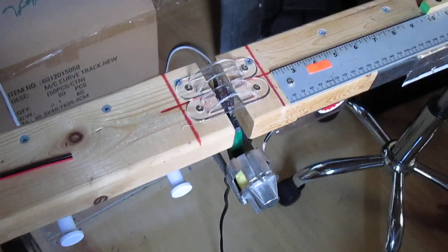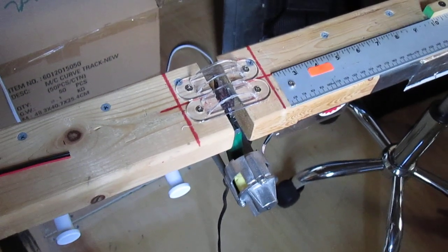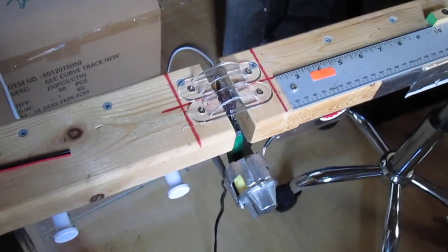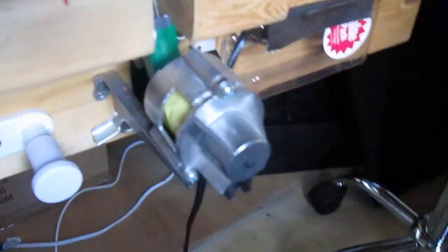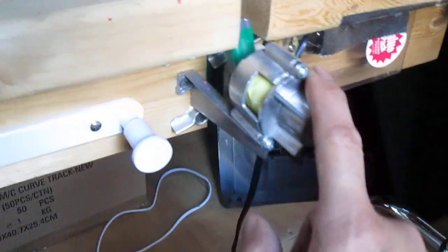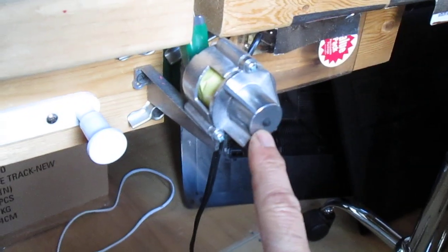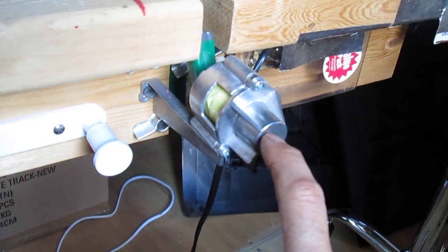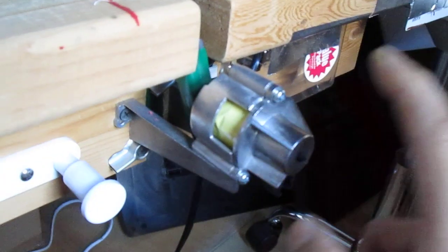Okay, so today I'm going to talk about a wire cutter that I made. Sort of like a jig, really. This thing here actually came from a stapler. It's an automatic stapler.